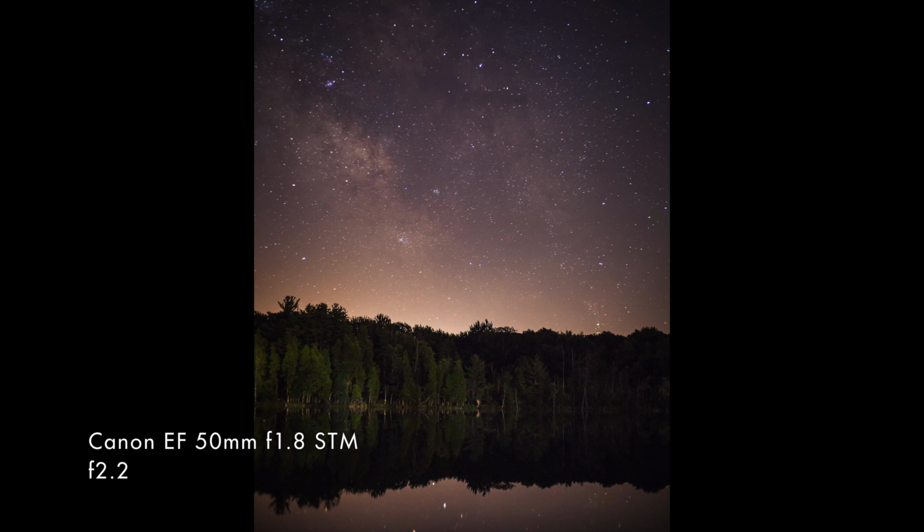I would be focusing in live view to get the stars sharp. But it was more of a hassle to do than with a lens that has a focus ring that's directly attached. But like I said, in video focusing, it's really smooth, it's silent, and it just looks very good.